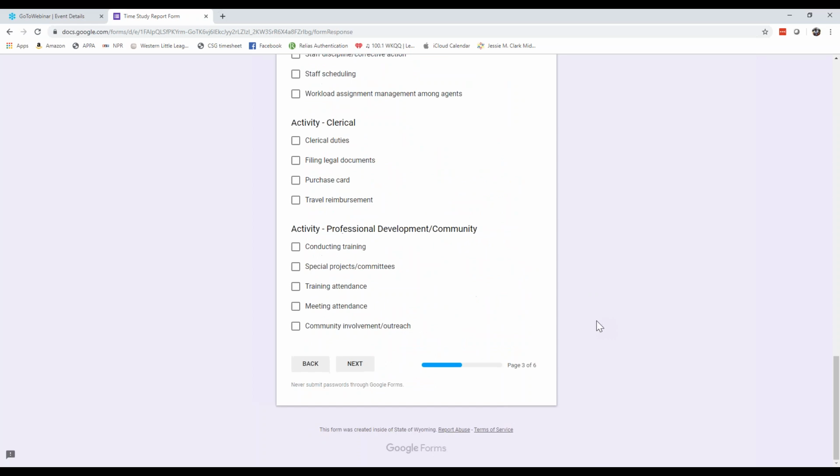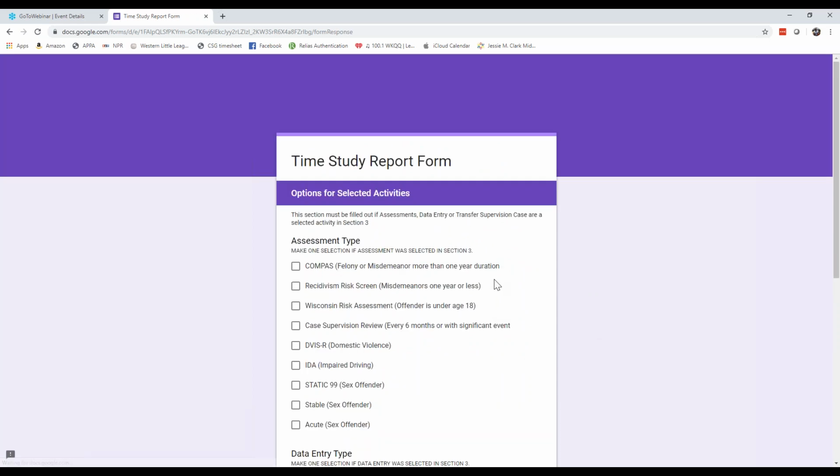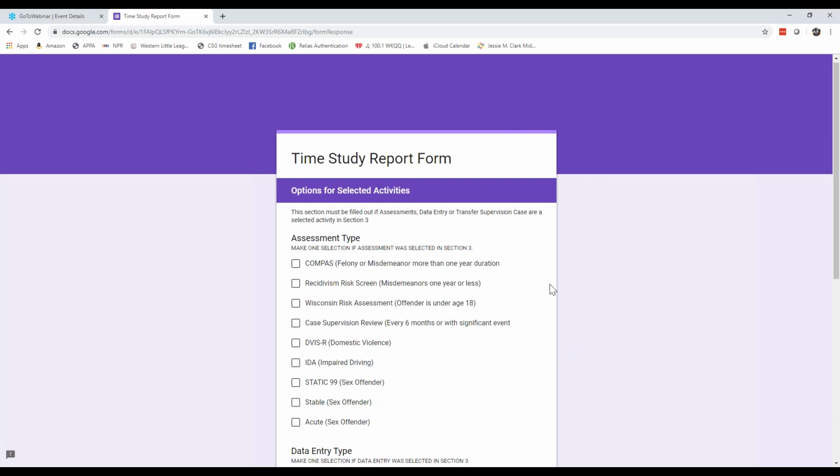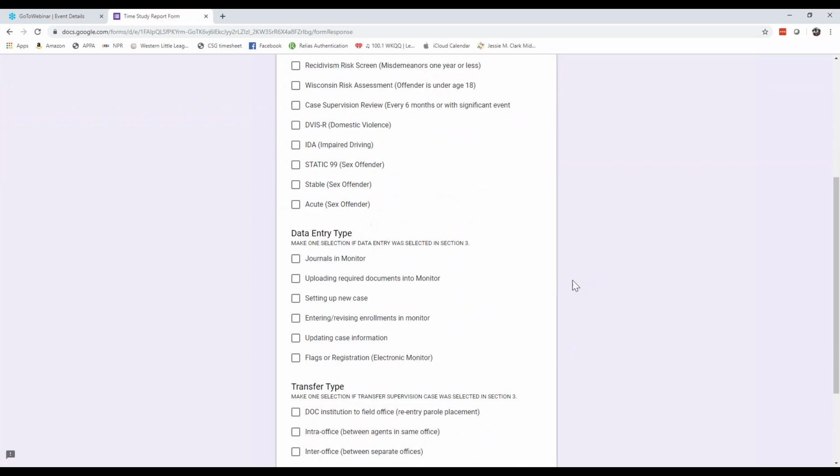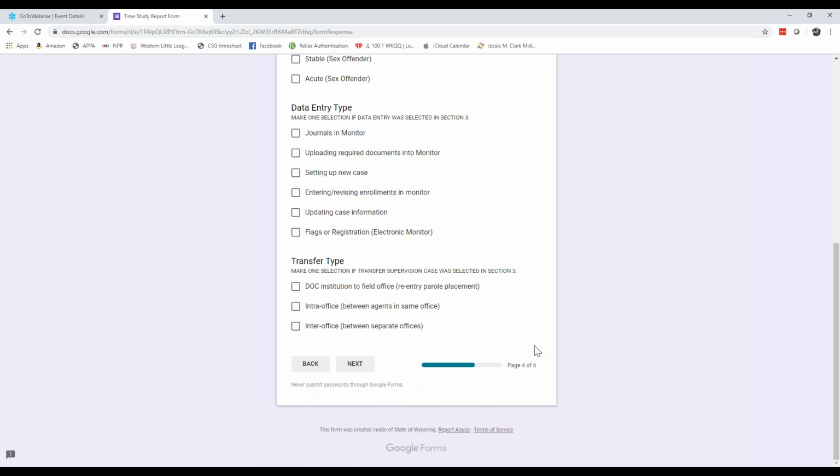We're going to scroll on down and hit next. There are multiple assessments this individual might need, but right now we're just doing their initial assessment, which is the COMPAS. This is an individual with a felony and more than a year on probation. So I click that, hit next.